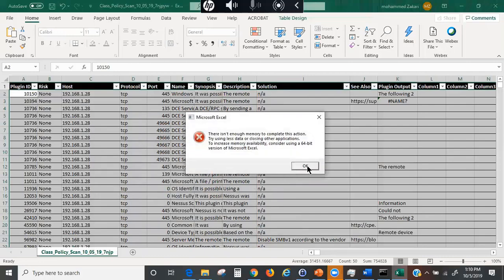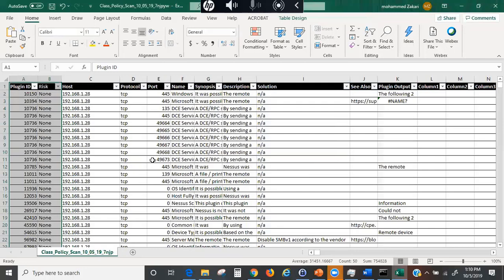Using that memory to complete the extraction. Try less data. Come on, man. All right, cool. Because they're giving us a free version, but you get the gist, right? So, however, because I don't even have critical, high, medium on my system, but if I do, you realize that everything else will be removed. It's just going to be sorted according to critical, high, and medium. That's how they want it. Because the critical is obviously the most serious one. List that first, and list the high, and then list the medium.